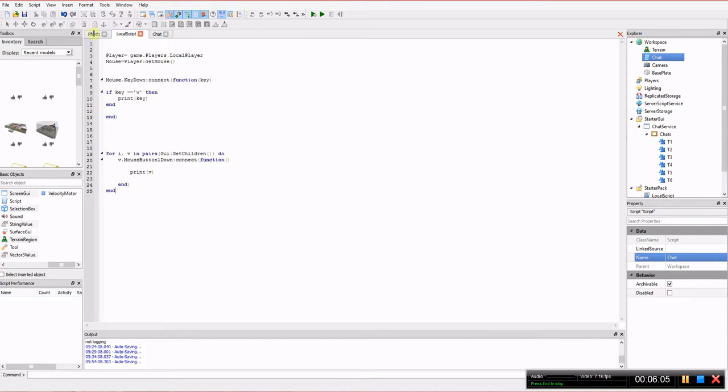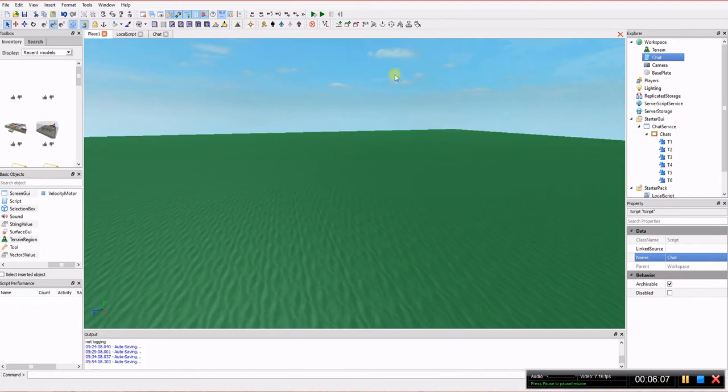So just to make it easier on ourselves, we're going to bring the values outside the script and bring a string value under the script. So we're going to go to the basic objects, find string value, insert it into the chat script, and then insert 5 more because we have 6 slots.